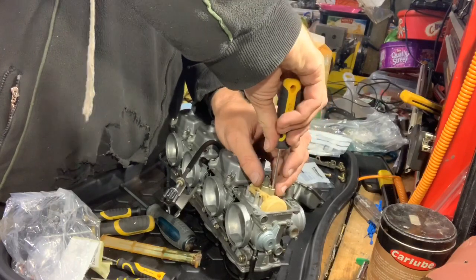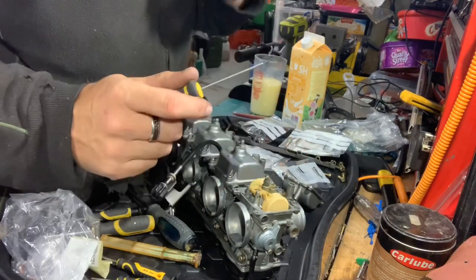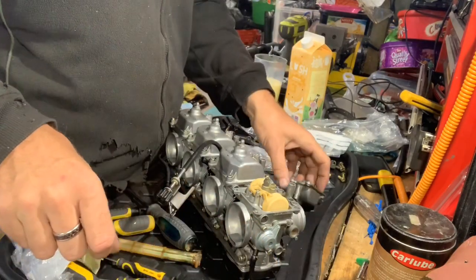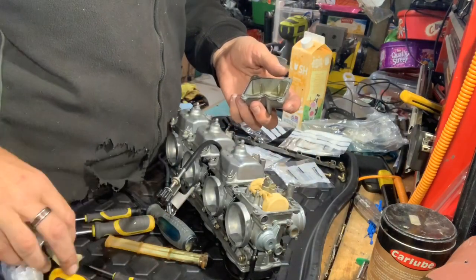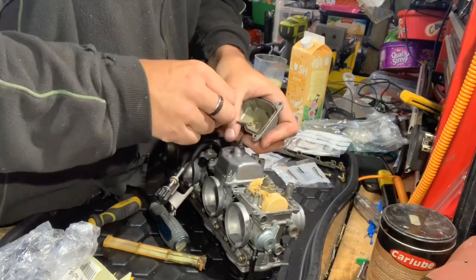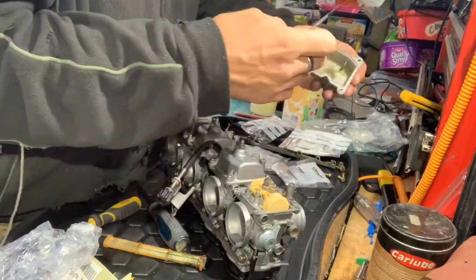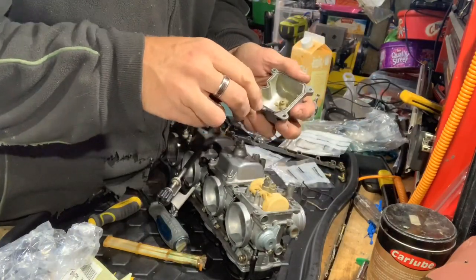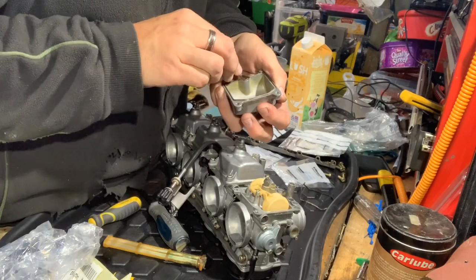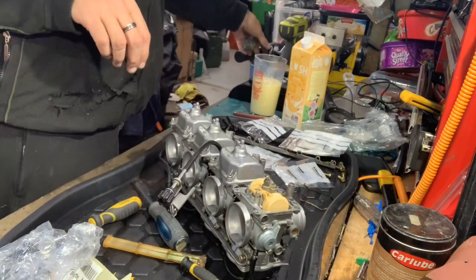The main jets are okay — the marking on the side shows a 95. Whether I'll need bigger or smaller because of the turbo depends on the boost level; if I go higher on boost I might need to go up on the jet size. I'm just going to change the O-ring gasket. The reason I'm doing that is when I looked at it inside, the old one was quite flat and not protruding much, so because it's been on and off a few times I'll put a new O-ring in so I know it won't leak.